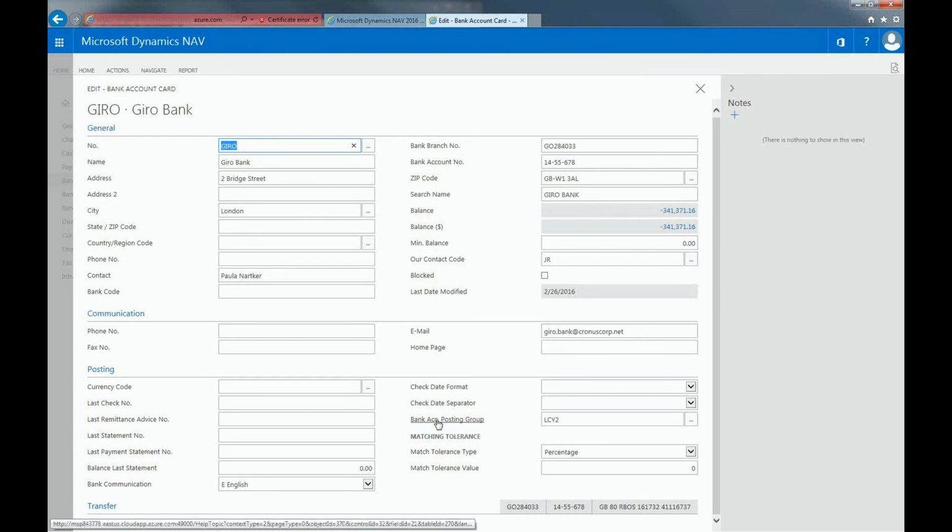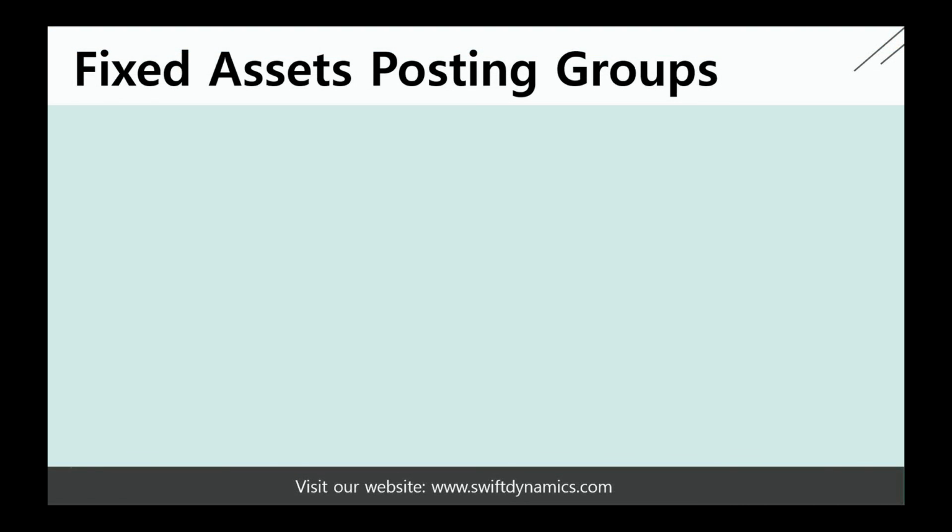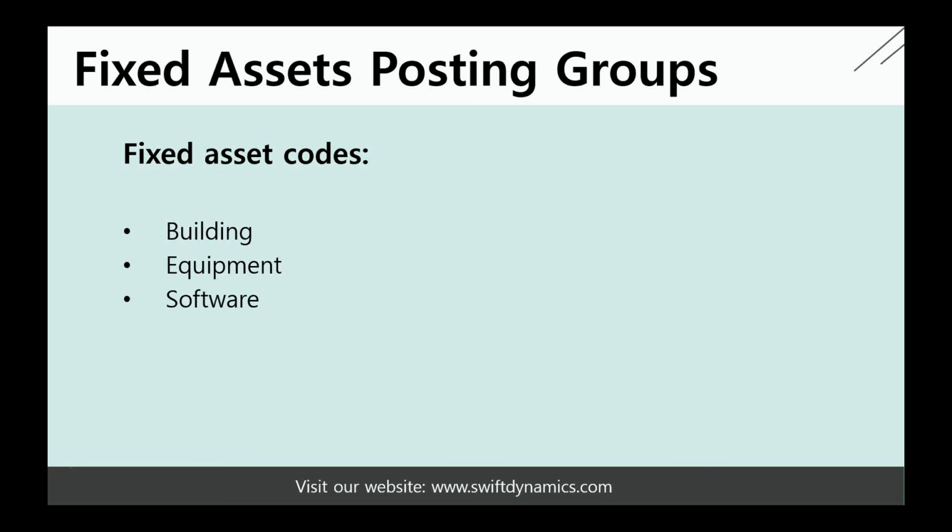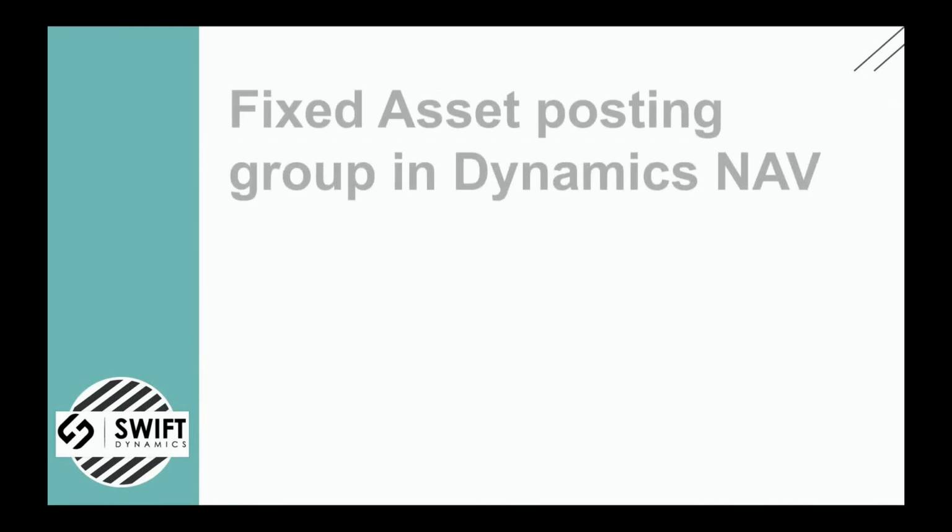Fixed assets, also known as tangible assets, or property, plant, and equipment, PP&E for short, is a term used for assets and property that cannot easily be converted into cash. In the fixed asset posting group, you must enter a code for each group of assets you want to work with. You can specify the GL account numbers needed for different types of expenses and costs. Posting groups also let you group fixed assets for statistical purposes. Examples of fixed asset codes include building, equipment, software, vehicle, land, and furniture.